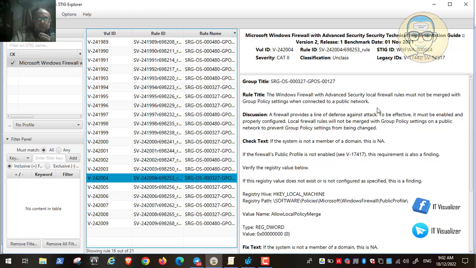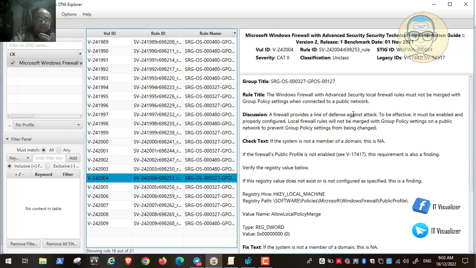Then here is another thing, this is a new one. Advanced: must not allow merging of group policy settings. The Windows firewall with advanced local firewall rules must not be merged with group policy settings when connected to a public network. So it's saying here that group policies that are applied within a domain should not interfere with the local group policy of the workstation.